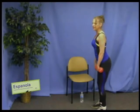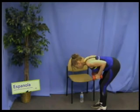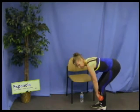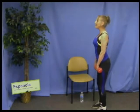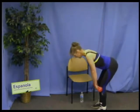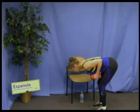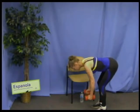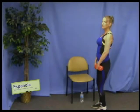Fantastic. Again. Row, release, in, and up. Woo! Halfway. Down, shoulders back, chest out, hamstrings. Make sure. Squeeze those elbows up. Release it down. In and up. Really make sure the knees are bent.